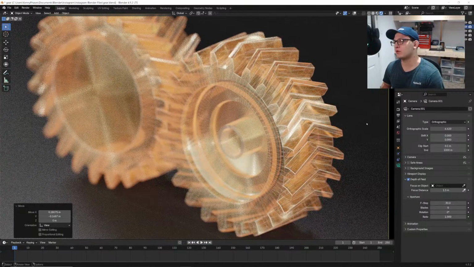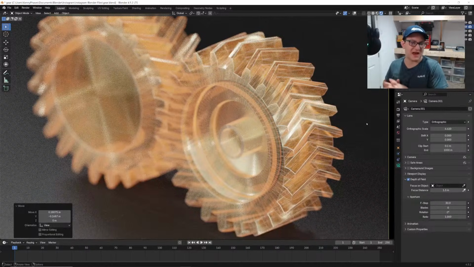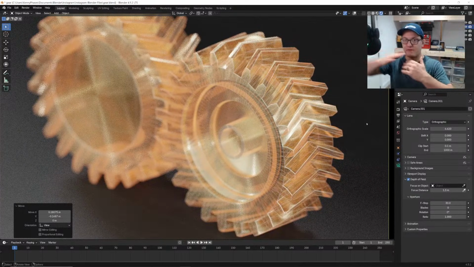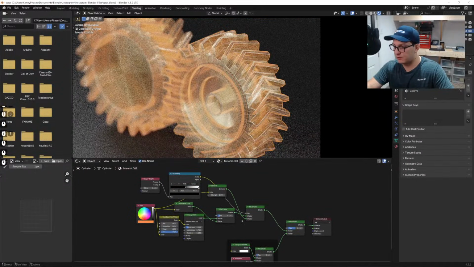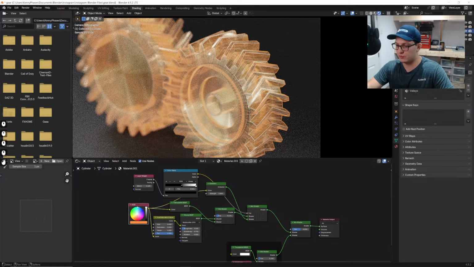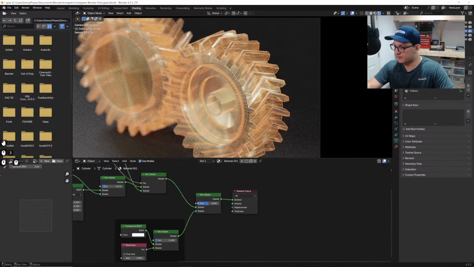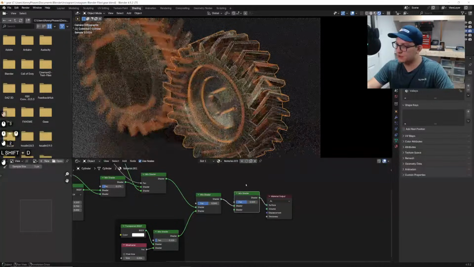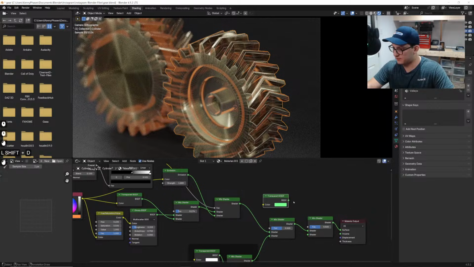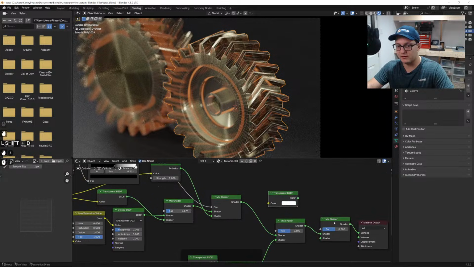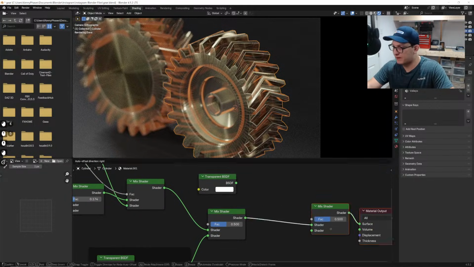You could also, here's where it gets really interesting, right? You can now take this, add yet another set of transparencies on top of that and fade this away. So I'll show you what I mean, because now that we're talking about it, let's just do it. So we go to the end here, right? We can label all this stuff too. Would it help if I organized all this stuff for you guys? All right, last thing we can do, we'll do another mix shader. We'll add another transparency, but we'll make this white. And then here is our final mix shader.